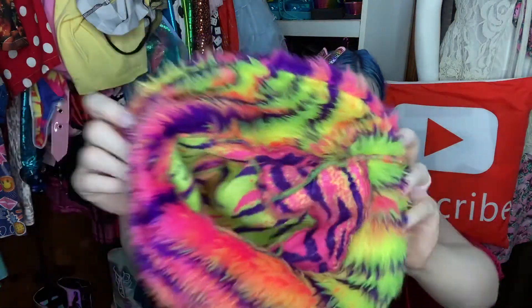So I'm going to show you this hat now — here it is! Isn't this so fun, you guys? I mean, the colors — it's just so well made. I'm really impressed with the construction of it. The only thing is it's not lined on the inside; I kind of wish it was lined, but I think it's actually okay because it might be too heavy if it was.